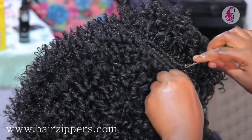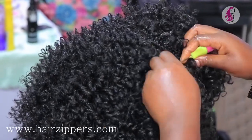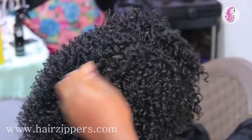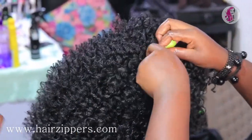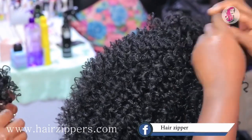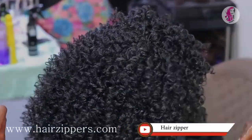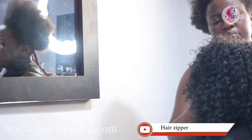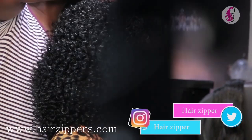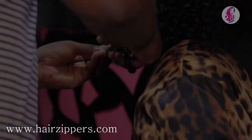All right, so when you reach this extent, you can see that we make sure that everything is packed well. Yes, it's packed well for good styling. When this crochet is packed very well, the styling becomes easy. You understand what I'm saying? So this is how you can do it, and trust me, you're going to love it. The maintaining is easy and it looks very, very perfect.